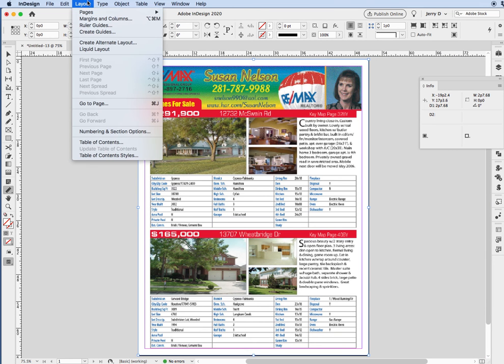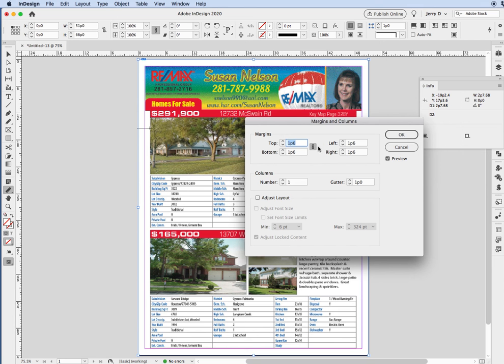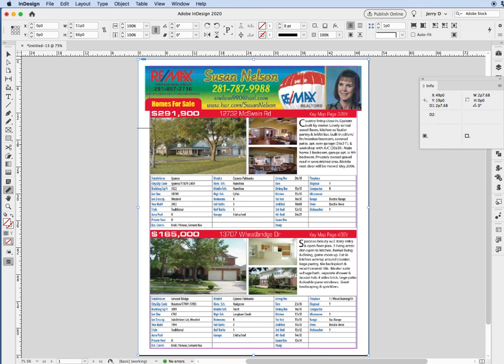I'll zoom out. Now I'll go up to Margins, go over here, and click off this link. I'm just going to have that measurement, 2p7, on the outside and the inside. All right, and now you can see that the only part of the layout that doesn't align with the margin is the header.